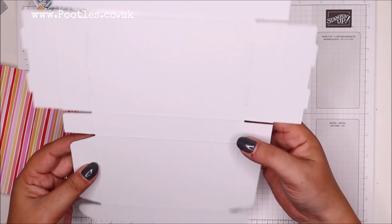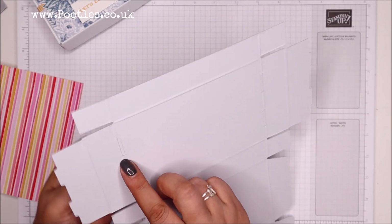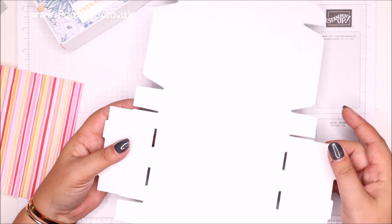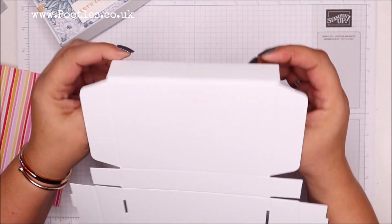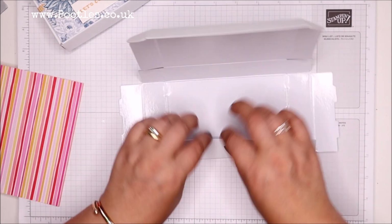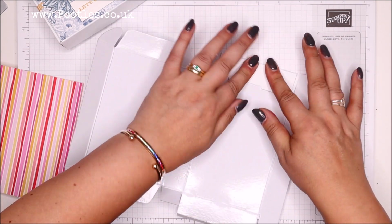Okay, so here's our mini Paper Pumpkin boxes. They are food grade, so you can see that they're shiny inside. So if you have a food certificate that you can sell foodstuffs, you could put it in there, and you can also colour the outside when the sirens aren't going past. So you just gently bend all of the score lines. It's all been done for us, which is jolly good, and I rather like it. I love making boxes though, to be fair, and I don't think Stampin' Up will ever do me out of that particular job, but it's quite nice to have a box ready made.